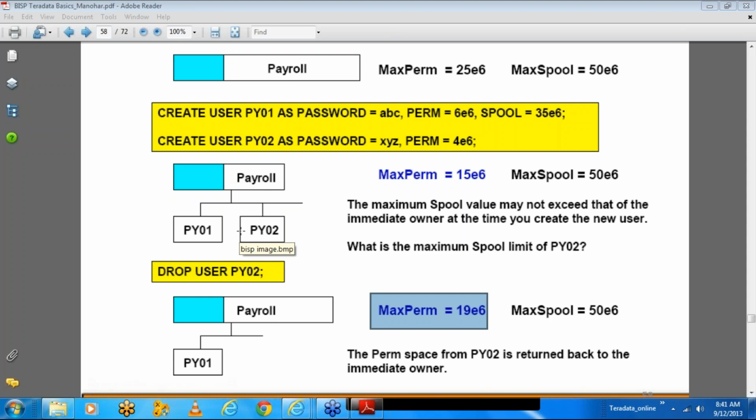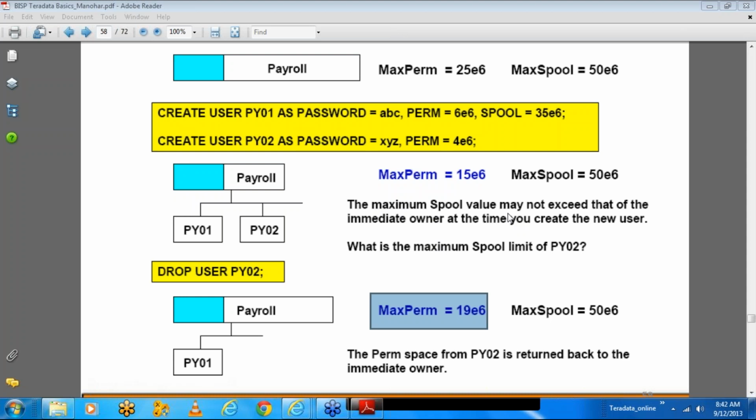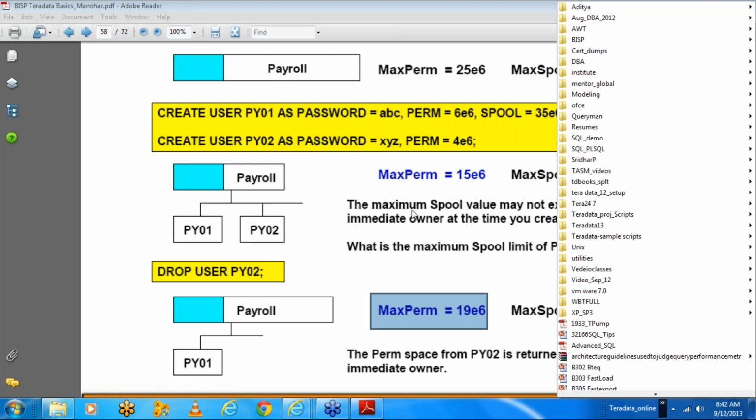So very first time, when we have the DBC, the catalog database, do we define DBC with the spool? Hello? What happened to your mic? Can you hear me? Otherwise you can type your question. Hello? Okay. Any other questions? Anyone? Kiran, please type your question. I'm not able to hear you for some reason.